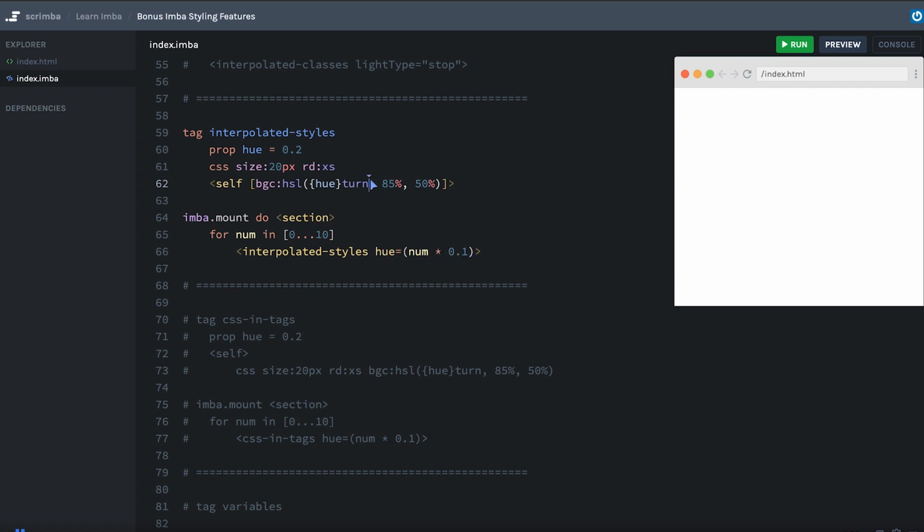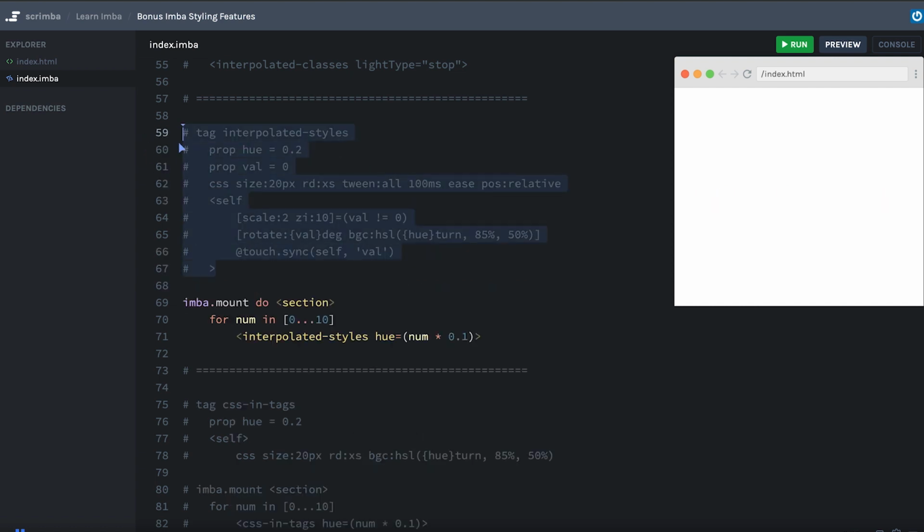All right, let's see how that looks. And we get this cool rainbow. But the point is, whether it's a string or a number, you can interpolate a variable into your CSS values. It's very useful. And there's some really cool examples that I could show you, but they rely on some things we haven't learned about yet. But I'm going to show you anyway because it's just too cool.